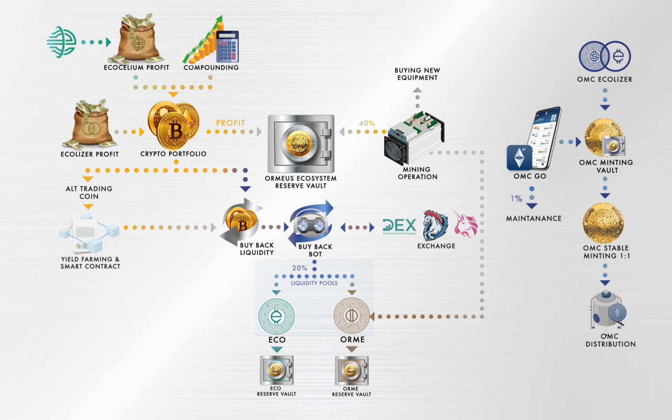And like I said earlier, all of the stuff I just went through is going to be broken down in separate components and separate videos, explaining the percentages of how the entire system functions, how the buyback bot functions, how the 20% goes from compounding, how it builds out and creates this amazing, powerful business that has tokens attached to it. So building this all together has been my passion and dream, to create sovereign money, allowing people to basically stop thinking about the bank as where you keep your funds. You keep your funds in your private wallet and then you attach them to amazing DeFi platforms. And we have a platform that keeps you safe and secure while at the same time allowing you to earn interest from your funds.